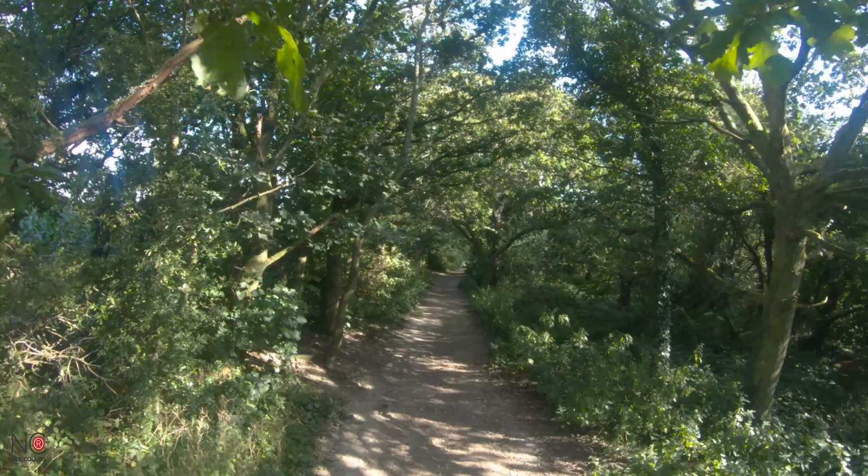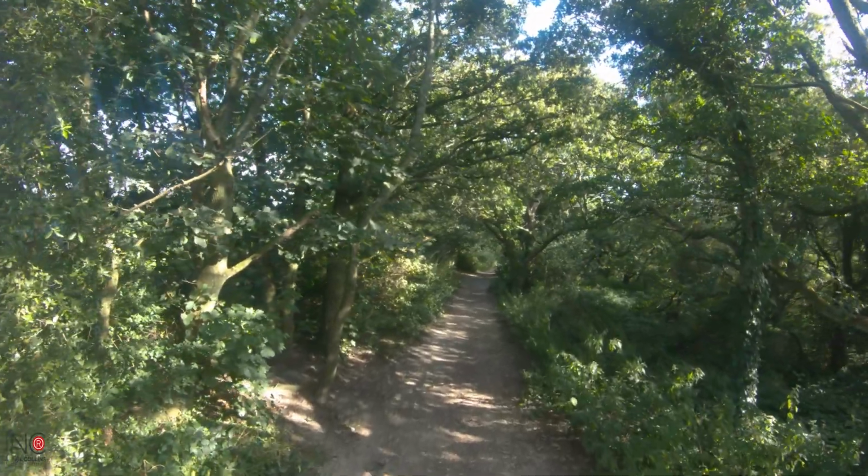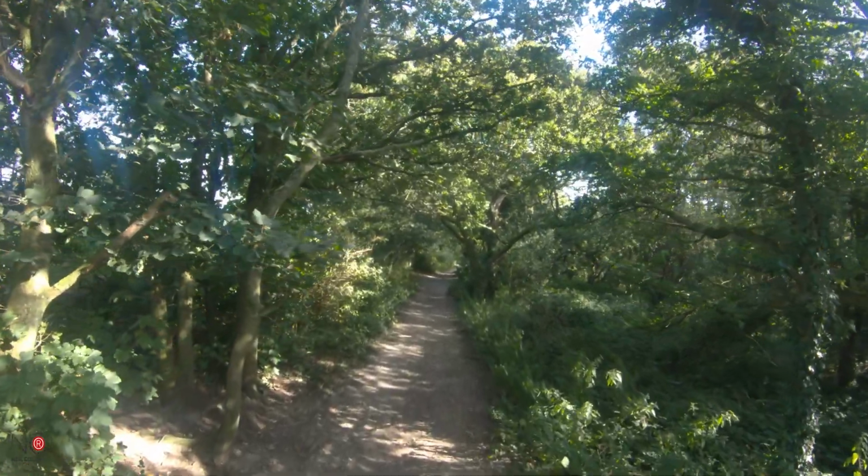Final reason, which is similar to that one, is just for a bit of creativity. You can take these legs off and then attach this gimbal to a monopod, have it real high in the air, and it will get shots a bit like a drone, sort of going through the trees. Just for a bit more creativity, really. I think they're all good arguments to get a gimbal.